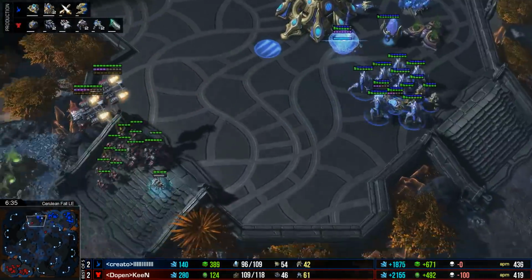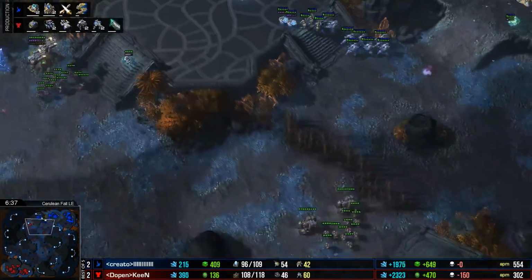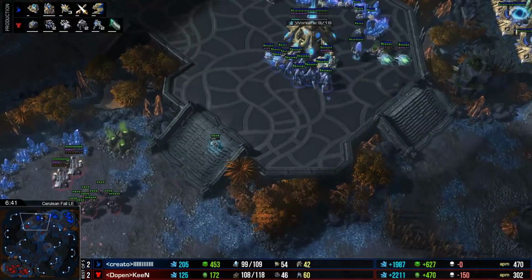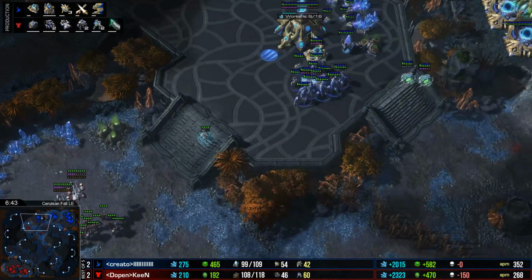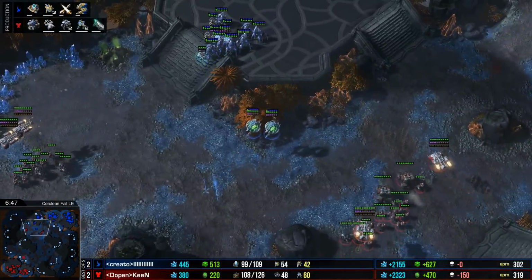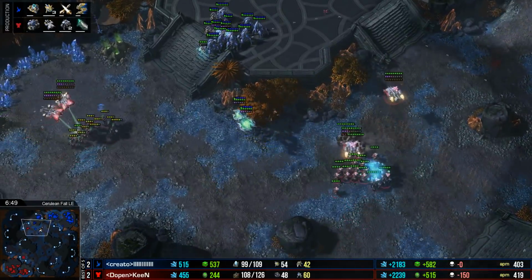And oh man, KeeN actually with 2 armies here, just got one to the south. Yeah, looking really scary against basically Stalker Adept Sentry with a couple Oracles in the sky. It looks like it's going to be a tight hold if KeeN goes for it, especially with the Oracles.